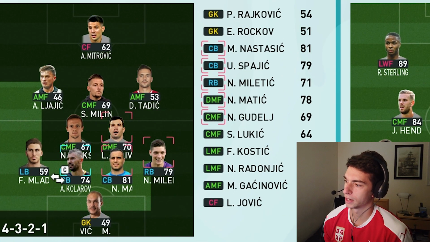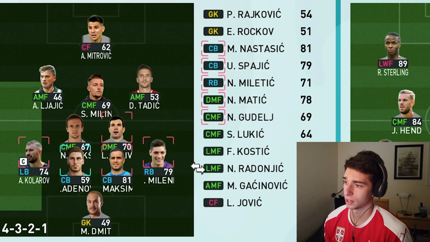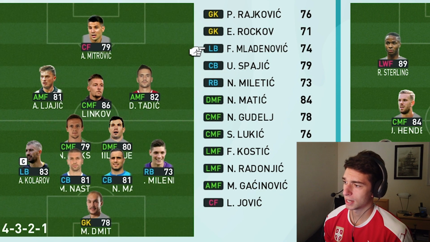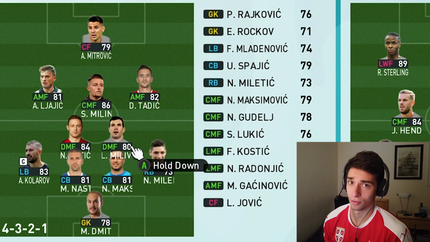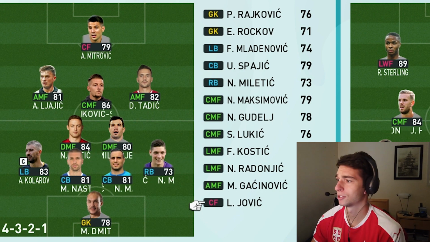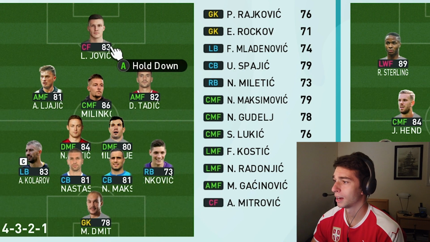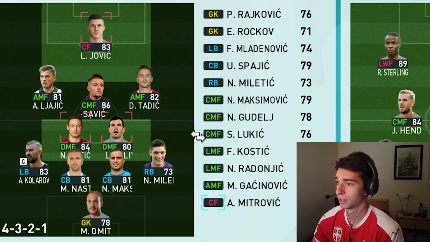We've got Kolarov at center back, 74. Yeah, he would be 83 if he were actually playing his position. We've got Nastasic, who should be starting. Matic as well, 84 rated. Wow, FIFA are not that generous with this guy. Jovic is technically not in the squad right now, actually, but he's 83 rated, and I feel like he should be in instead of Mitrovic. We'll obviously put in Mitrovic later as a sub.